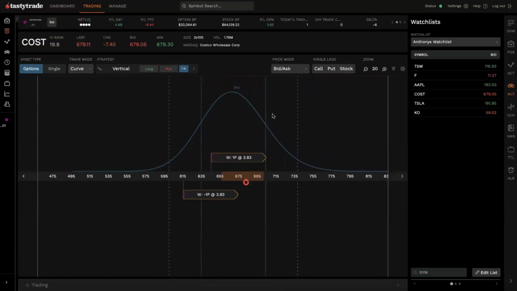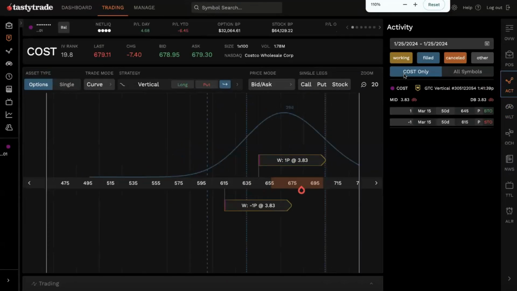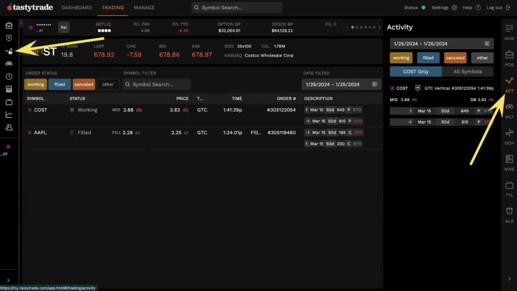So great. Now that we have a working order, it's working. It didn't get filled yet. So if we do want to go back and edit that working order and try and get a fill on it, maybe decrease the price, increase the price, what you do, you can either go into your activity tab. Let me just zoom back in here. It's a little hard for seeing. But we have the activity tab here, and that's going to allow you to view your working orders. You can also go to activity here on the left side panel as well. That's going to open activity in the middle pane. And then lastly, the positions tab as well is going to show you all of your open working positions.